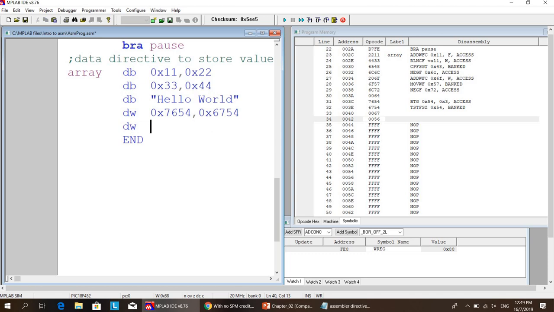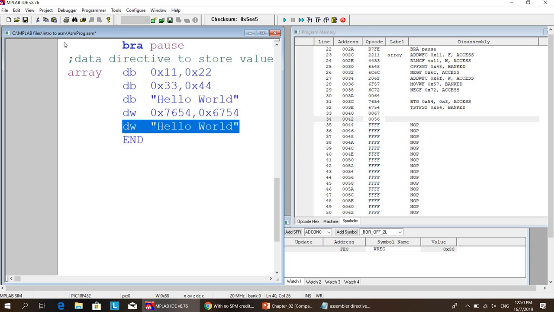And the same thing, you can use DW for strings. So what do you think is the difference between this one and this one? DB and DW for hello world. Yes?